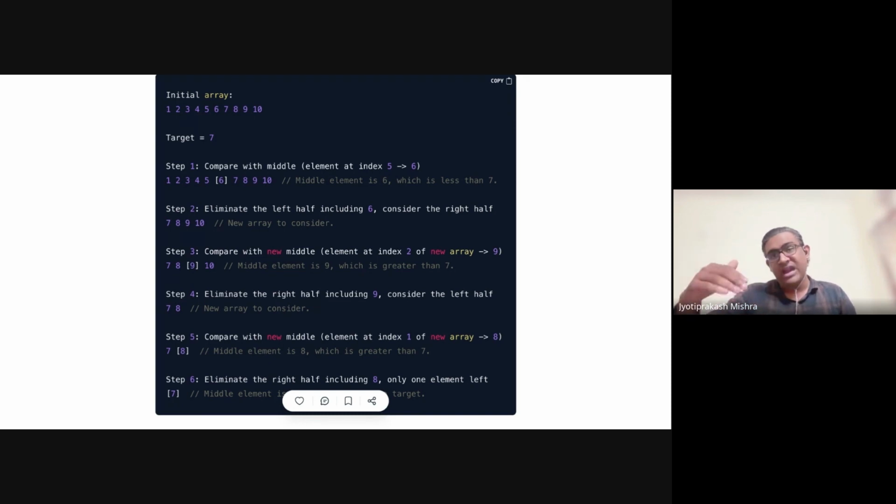Worst case, you can find it before that also. But worst case, how many halvings you have to do? Like 4096, 2048, 1024, 512, 256, 128, 64, 32, 16, 8, 4, 2, 1. That's all. In about 12 comparisons, you will be able to narrow it down to that element, if it is actually there. But the only condition is that this input array has to be sorted. If it is not sorted, then any element can be there anywhere. It is totally random. You will have to do only linear search. Binary search is not going to work. Does that make sense to everybody?